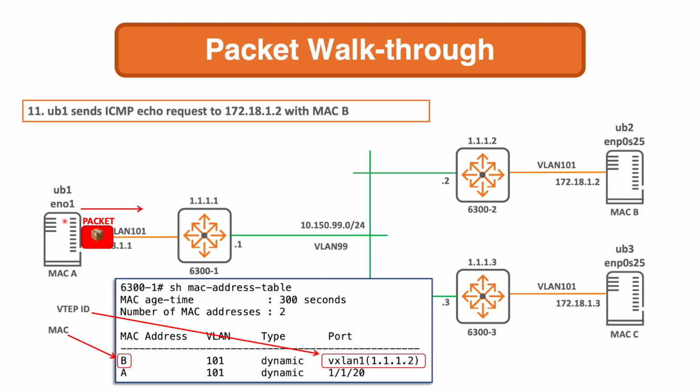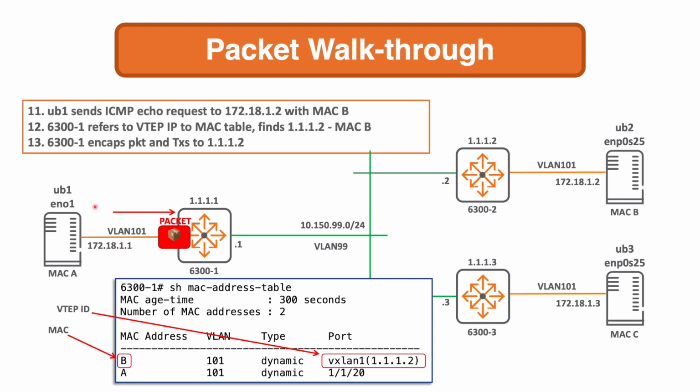Okay, so that's just the first step of this process. What we're really trying to do, if you recall, is to send a successful ping. So now we move to that stage, now that UB1 has the MAC and the IP address of UB2. So UB1 will send an ICMP echo request to 172.18.1.2 with MAC address B, because remember, this is all just at L2. UB1 doesn't know anything about VXLAN or the L3 divide here. It thinks that it's just switching a packet to a local neighbor. So the ICMP echo request is sent.